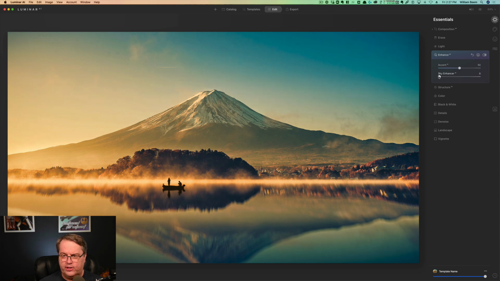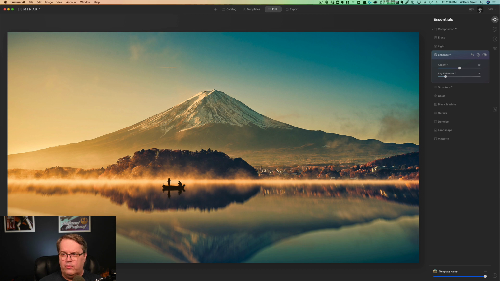And now we're going to take a look at the sky enhancer, and I'm going to do the same thing. I'm going to pull that up. You can see that's deepening things over here. I don't see that, other than deepening it, it's really doing a lot over here. So to me, this is a question of, do I like it with this kind of color as it naturally was, or do I want something a bit deeper? I think I'm going to pull this back down to about 15 or so and just leave it at that.